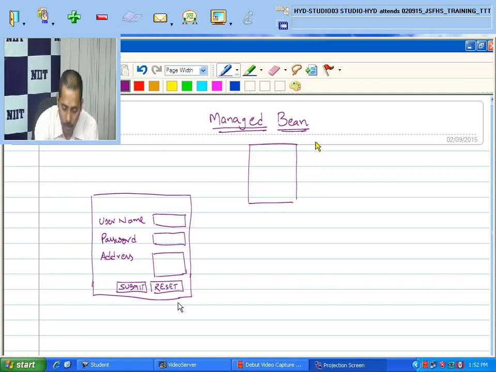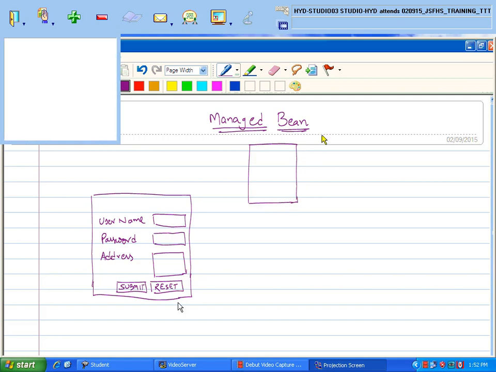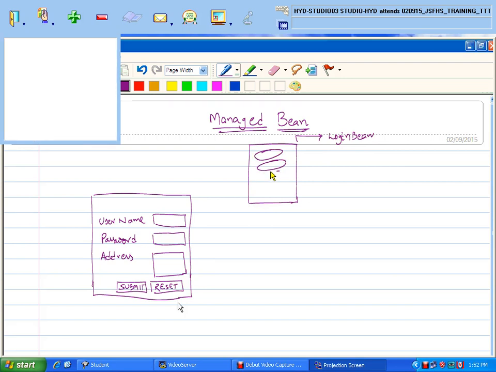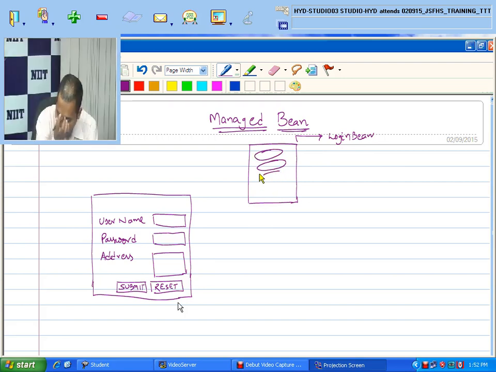We'll be creating a login bean, and here we are going to store the data: uname, then we are going to create password, then we are going to create the address.